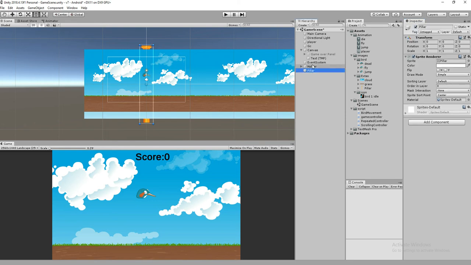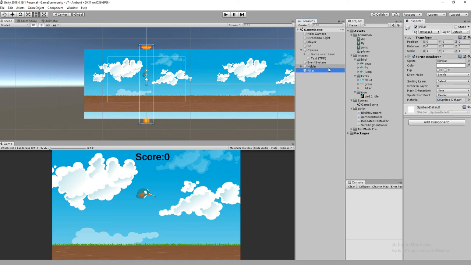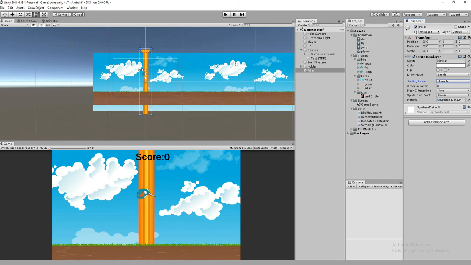and come over here, make sure that the sorting layer should be before cloud, before bird. Okay, so go to the obstacle and change the sorting layer to obstacle, so you can see everything works perfect.